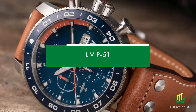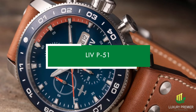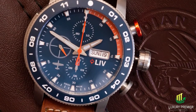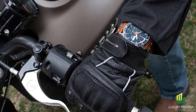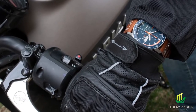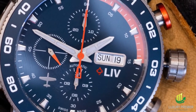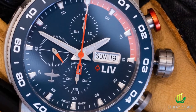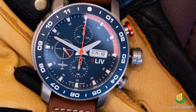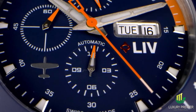Live P51. In a class of its own, the Live P51 is a watch that combines usefulness with robust elegance. The ETA 7750 25 Jewel Swiss chronograph movement, a titanium case, and a ceramic unidirectional bezel make it a sturdy and long-lasting timepiece. High-quality Bariña leather straps provide an elegant finishing touch to your watch. The Live P51's 46mm barrel contributes to its aggressiveness and audacity. This watch should be at the top of your list if you're seeking high-quality men's timepieces.